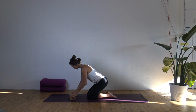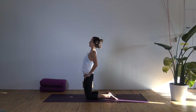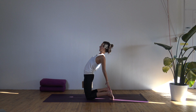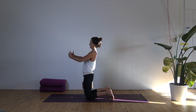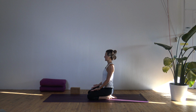If you want to come with me, come back to camel. You can do the same variation, hands on the waist, just reaching up and back if you want, and it's not too strenuous. You could try reaching back for your heels. I like to tuck the toes under. Just reach back at the same time, lifting up and out as you go back. Hips forward. Make sure you don't feel any pain in the low back. Chin in. When you feel ready, you find this lift back up. Sit back on your heels, palms up, close your eyes, let yourself receive.